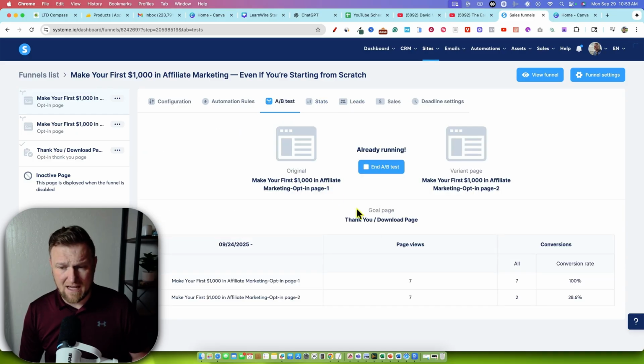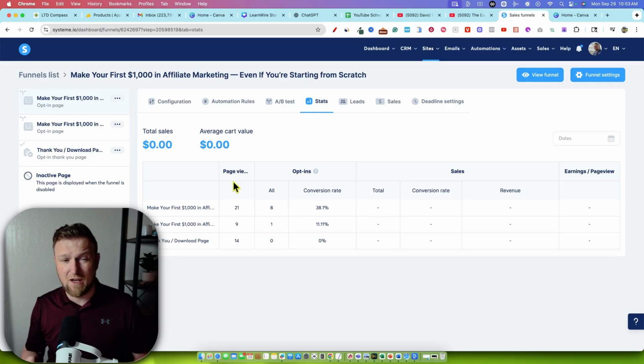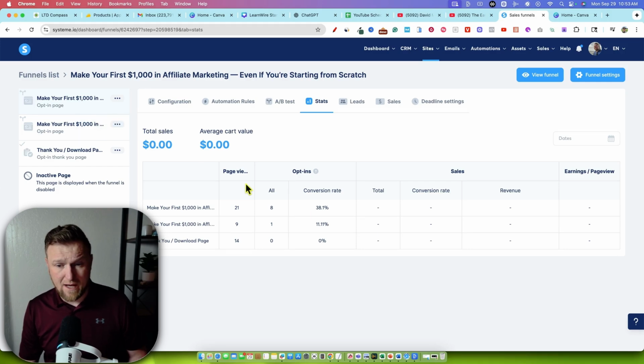And then we come over here to the A/B split test. It's saying we had 2 conversions. So the A/B split testing in System.io, not really sure it works that well. The numbers don't seem like they're working that well. You might want to just build a page, run it for a week, see what your conversion rate is, and then change it, and then run that, maybe note your changes and so forth. I'm not really that impressed with the A/B split test, to be completely honest with you.